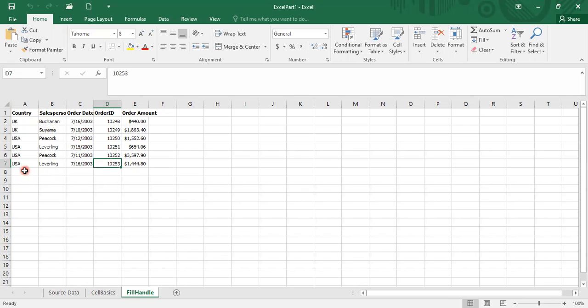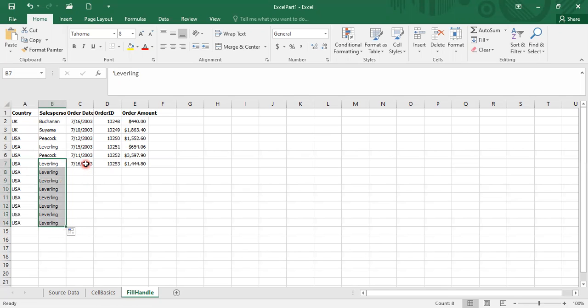So let's give it a try. So I'm going to select the cell number A7 that has the cell content, a text, USA. If I point to my fill handle sign and if I hold down my left mouse button and drag it down, the remaining cells will be filled with the same content of that cell A7. The same thing would happen if I had chosen the next one, cell B7, because it is also a text. So I'm going to point to the fill handle, drag it down, and I get the same result.